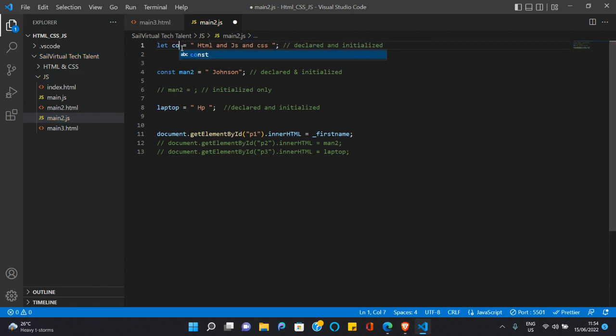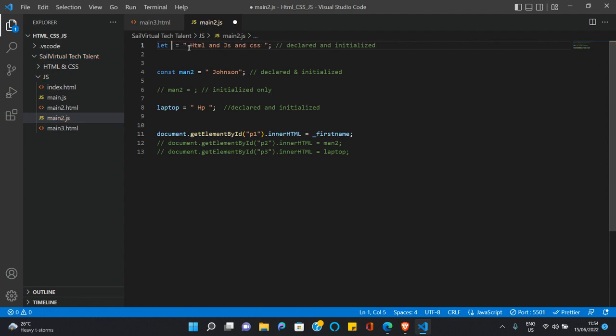You can also not have let const. So any keyword that we have out there cannot be used as a variable name or as an identifier.